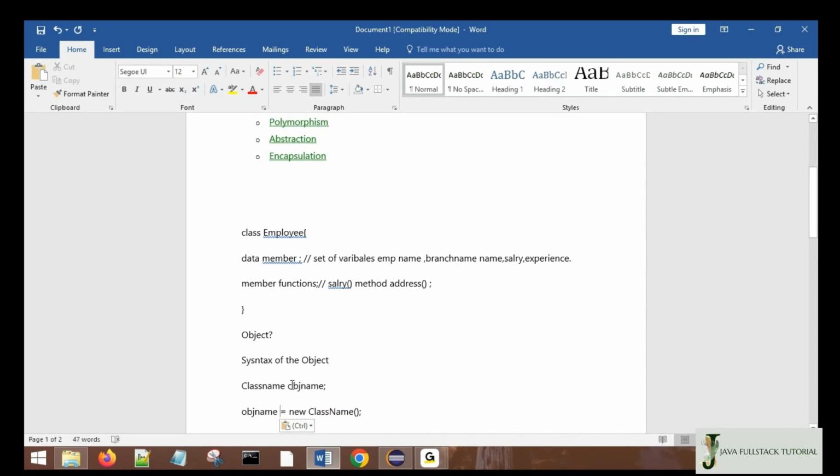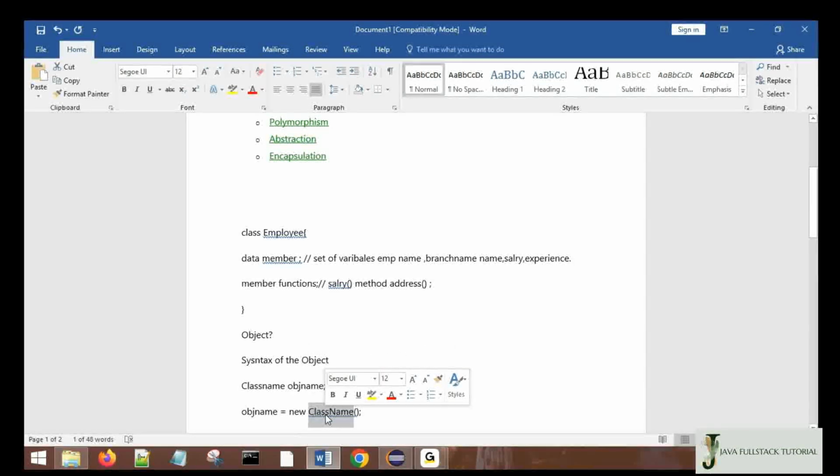Now, once you observe class name followed by object name, we can say it is a reference. This reference can store any type of object which is followed by a new keyword, whatever type we are mentioning here.